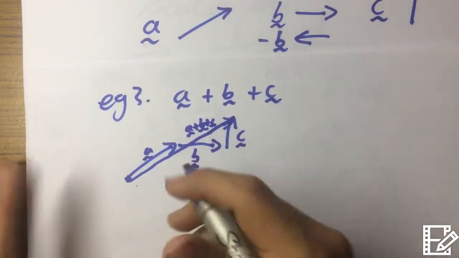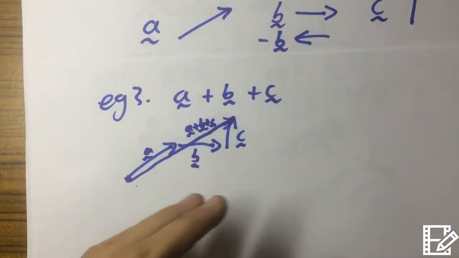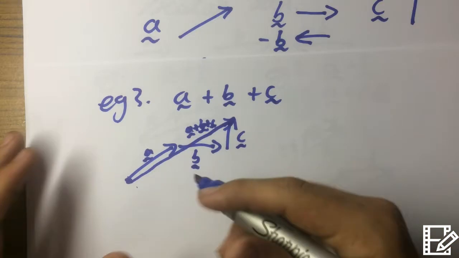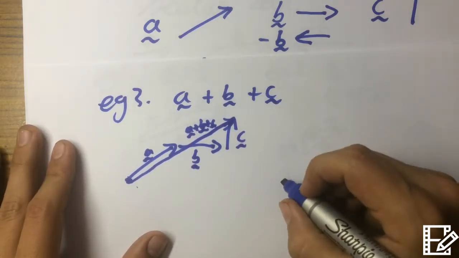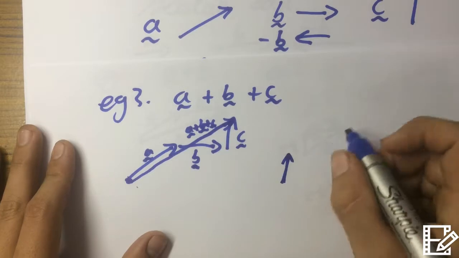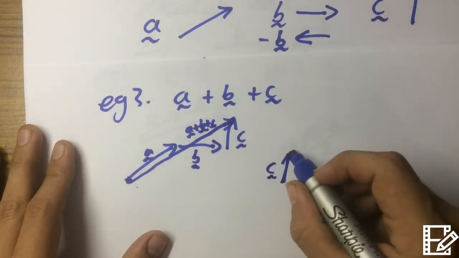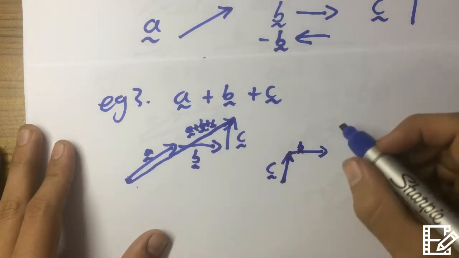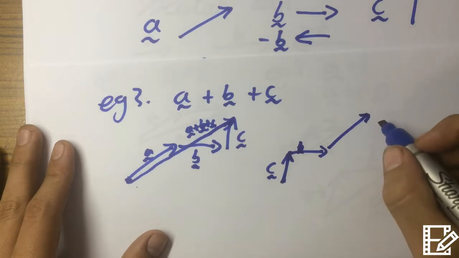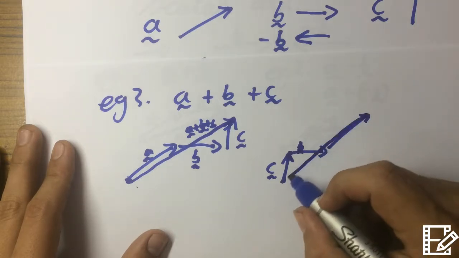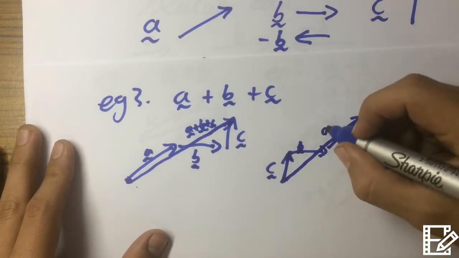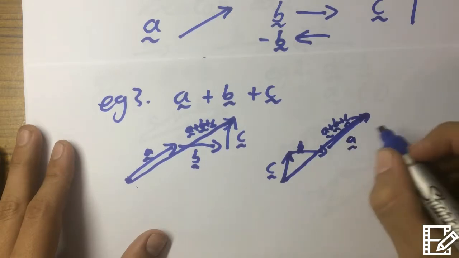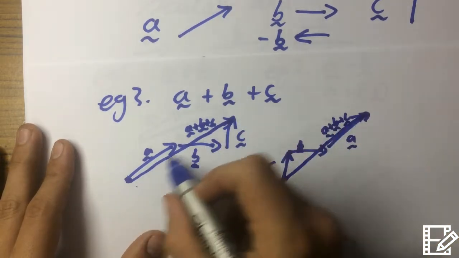You could always start. The good thing is vectors have a starting point here and an end point, but you can put them anywhere, which is great. You can start with C if you want. You can have C go up, and then you could add B to that. And then you could add A. But when you connect all the points together, A plus B plus C, that's A by the way, this long one should be the same distance and same angle as that.